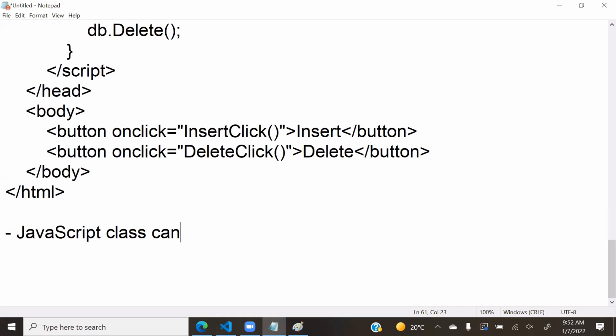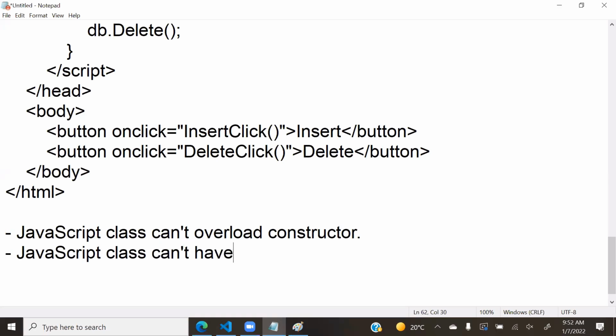A JavaScript class cannot overload the constructor. In other programming languages it is supported, but in JavaScript you can't have it. A JavaScript class cannot have a private constructor. There is no chance.